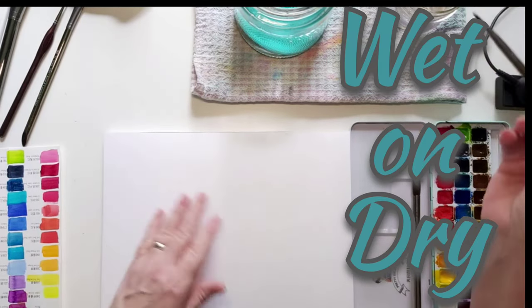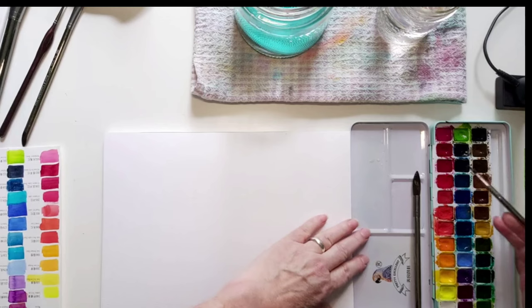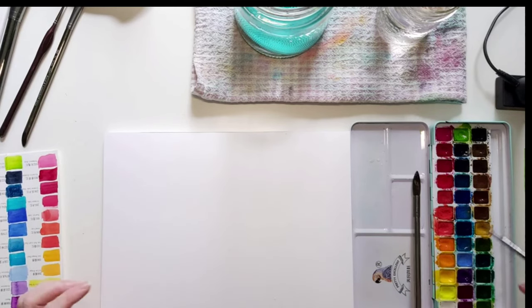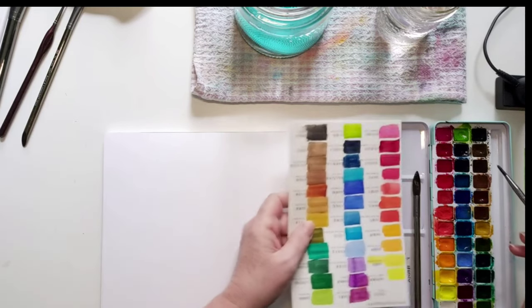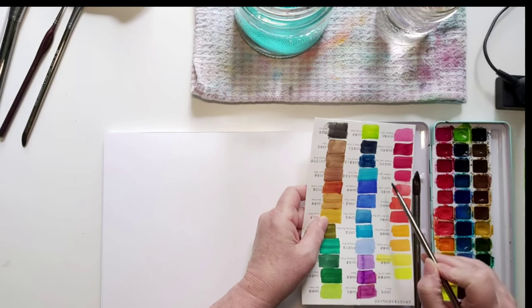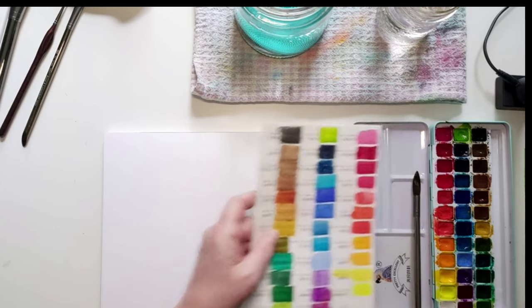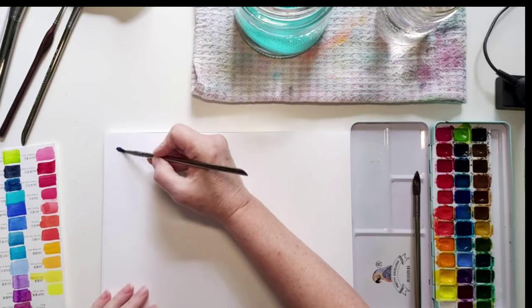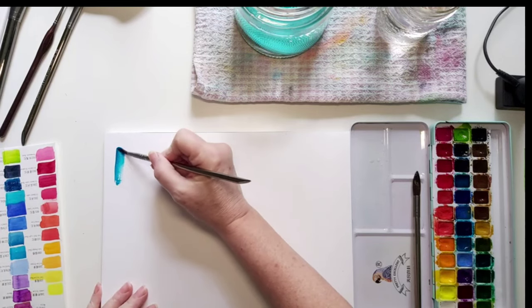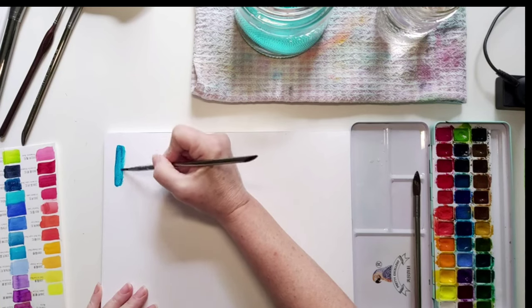That means that your paper stays dry. So you're going to pick a color, any color that you choose, your favorite color. I think mine right now is this one. If I look at my chart, 1, 2, 3, 4 down, that's called Turkey Blue. I like that name. Okay, so we're just going to paint a line. Flatten your brush down, paint this line, okay? So you have a lot of control over your paint when you're painting on dry paper.